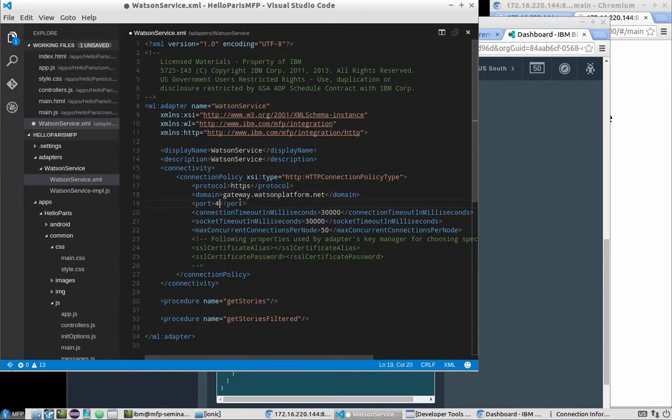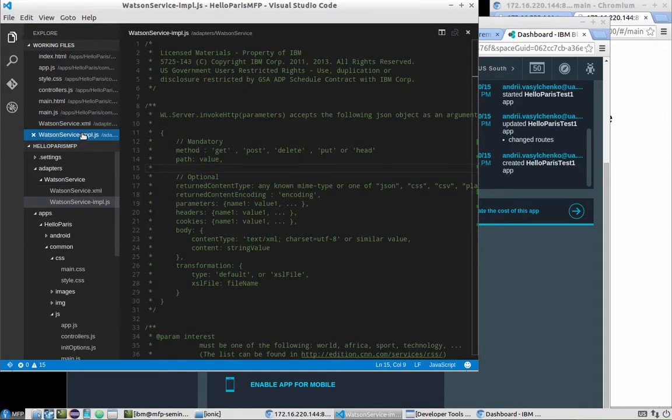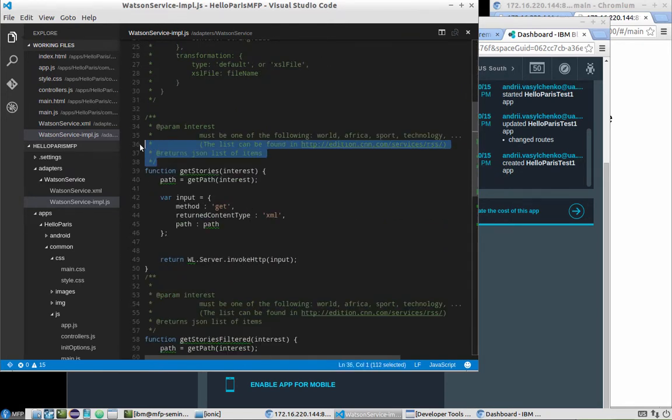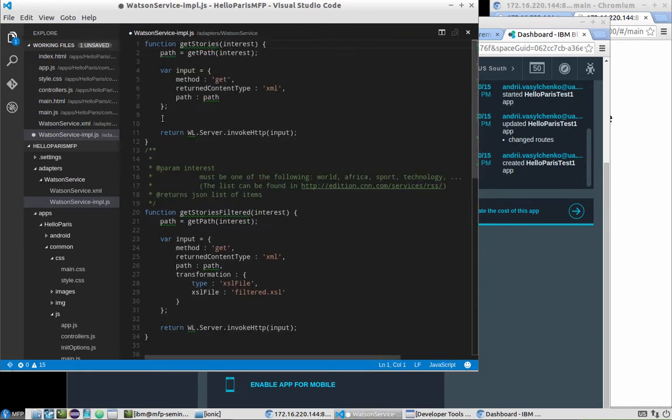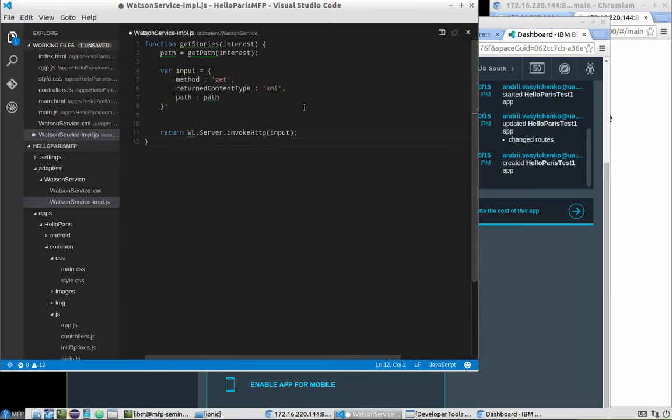Port will be 443. Let's remove the procedures. Here we'll have only one. Let's call it translate. Then let's go to our JS file. We can leave, for example, this get stories and remove everything else. It will be quite simple, just like that.